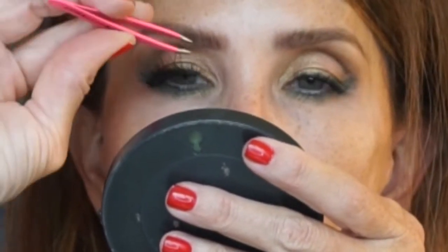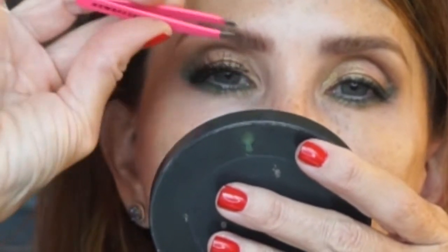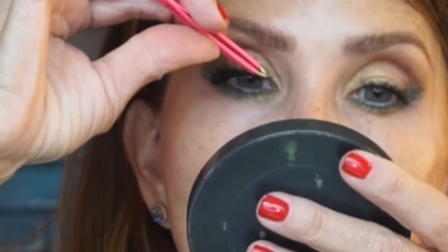I need a mirror — I can't see. My eyes are swelling. I wonder if that Tarte eye primer has something in it; I wonder if all Tarte products are something I have to avoid. I probably should have trimmed these because I probably have too much lash on the inside — which is annoying. There's no rule that says we can't go back, so I'm going to trim from the inside.